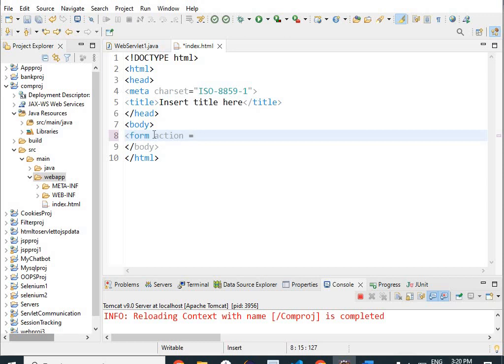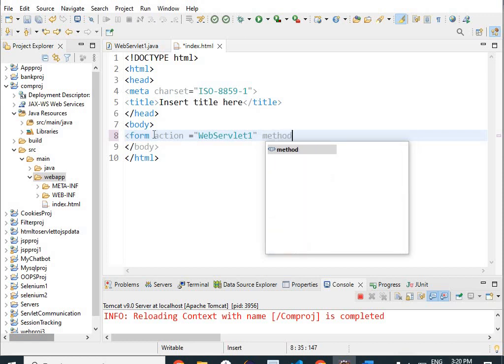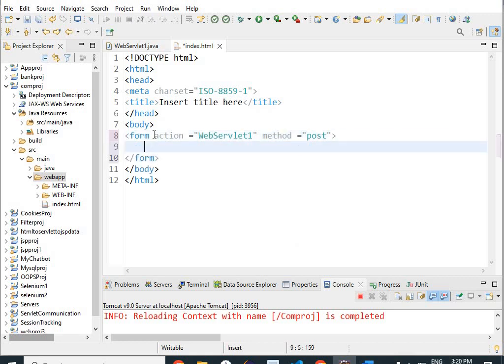Action means this will be sending this data to the servlet, and the servlet name is WebServlet1, and by which method? It will be using the post method, and then close it.